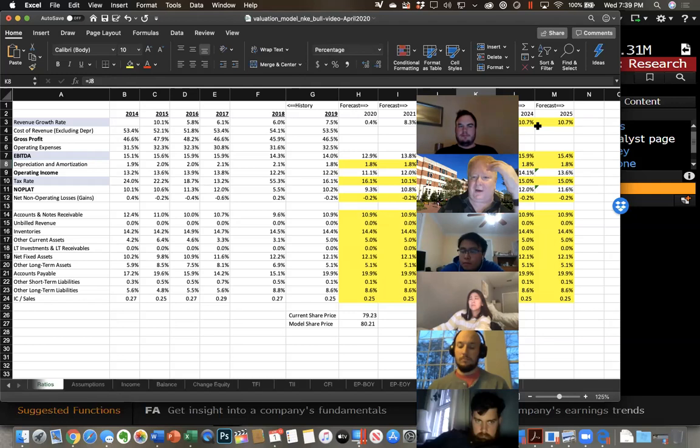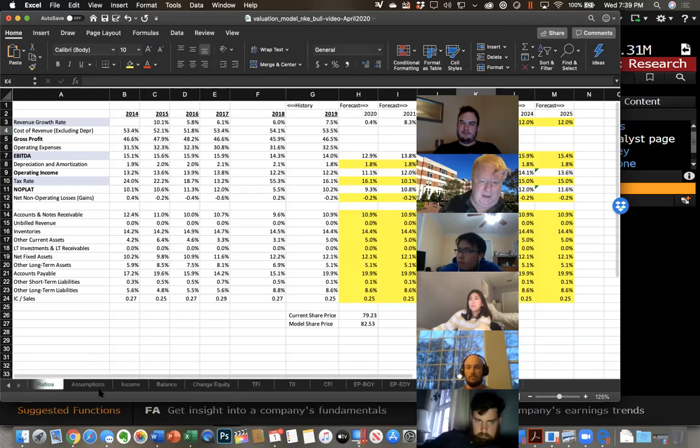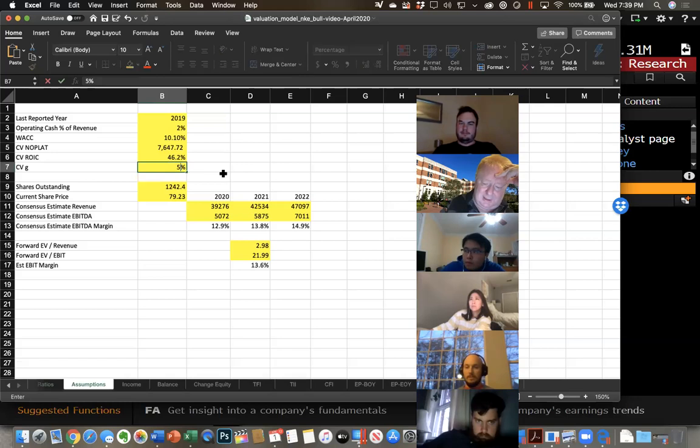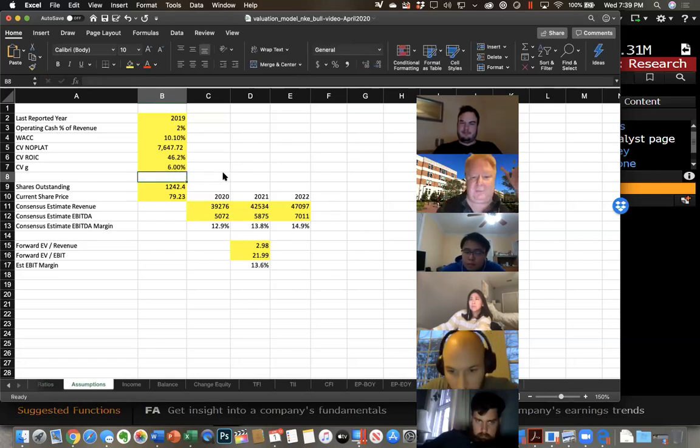I think the growth rate's already probably near the higher end of the range, but let's say they grow even a little faster at 12% and a little bit better long term. Instead of 5.3%, they grow at 6% a year. And then here's the point. I got to give a rationale. All right, I can't just throw numbers in. It's not just plugging and chugging. I'd have to explain why.